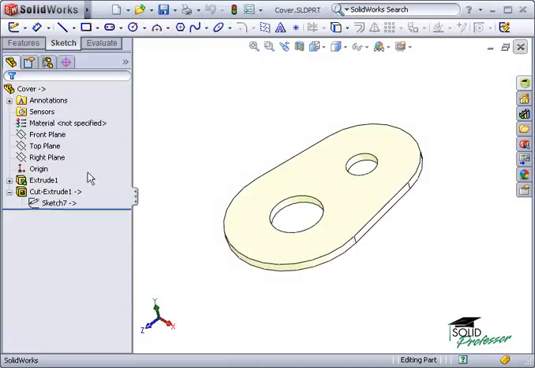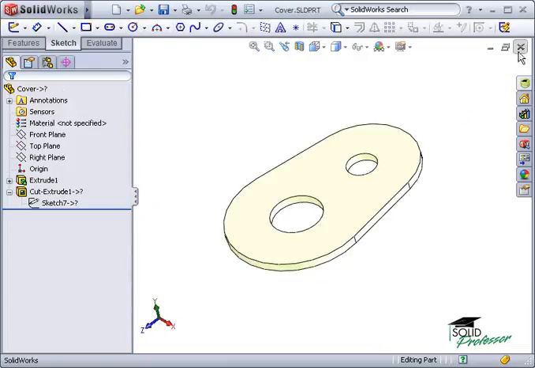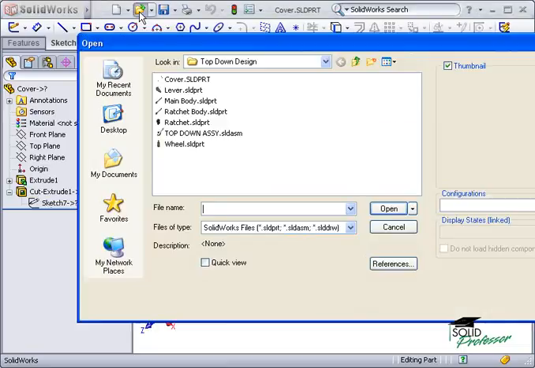Let me open Cover Component in its own window. Notice the arrow symbols appear here, just as they did in the assembly. Now watch what happens if I return to the assembly and close the assembly file. Notice a question mark appears next to the arrow. This tells me that a feature with an external reference is currently out of context. That is, it cannot communicate with the assembly, so it doesn't know if any changes have been made. This is very important to understand.